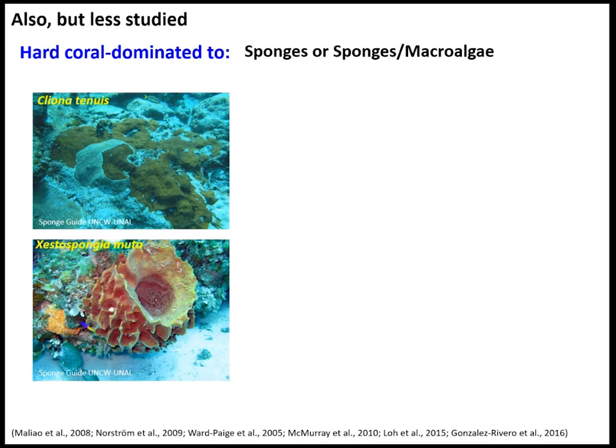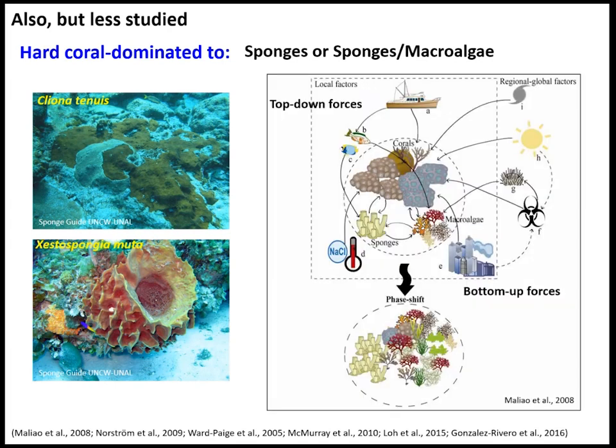So the drivers of these changes include top-down forces such as overfishing and bottom-up forces such as eutrophication and sedimentation, that together with local and global factors such as hurricanes and climate change are affecting to a greater degree the hard corals or scleractinian corals. So I want to give you a point here on what are scleractinian or hard corals. These are the corals that are able to secrete calcium carbonate, and that per se, they actually build the coral reef. So when you lose that specific type of corals, the reef system basically declines. You lose complexity. So when that happens, due to all these factors, there is a proliferation of other organisms, such as the sponges or the macroalgae.